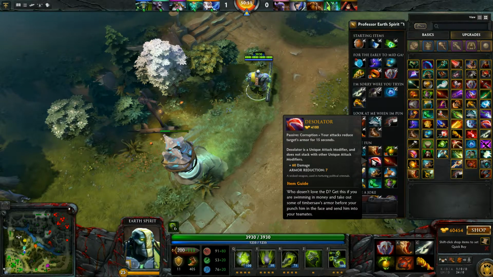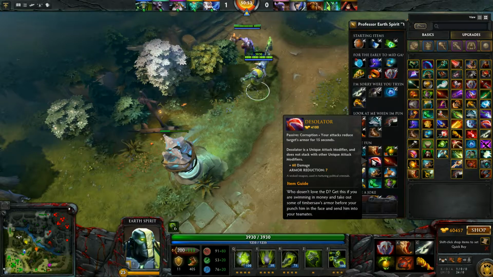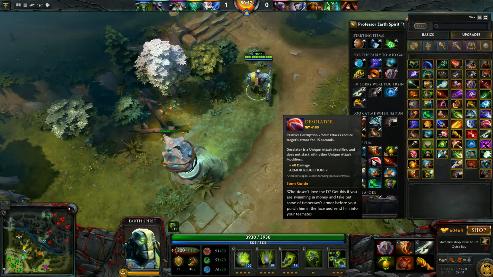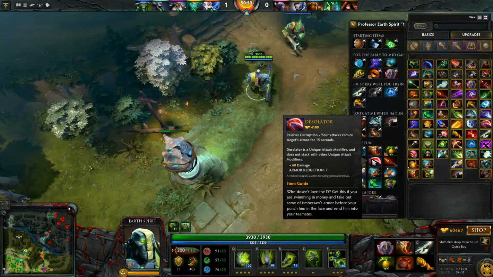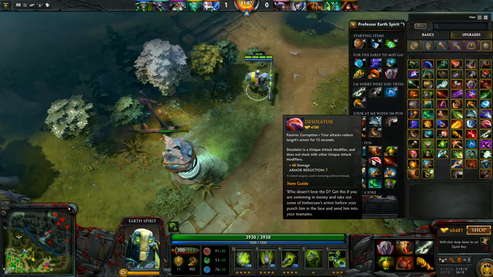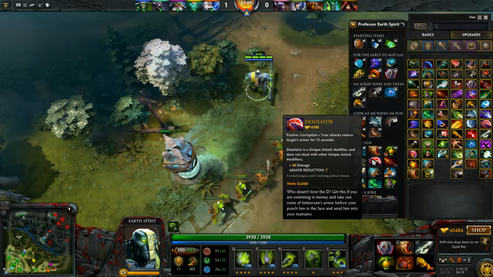But the reason I like it is that you give them that 7 armor reduction, and then you just punch them straight back into your carries, and then your carries just eat them up because all of a sudden they take 7 armor out of the equation, and those percentages add up, people. You can tear people apart just by dropping 7 armor.